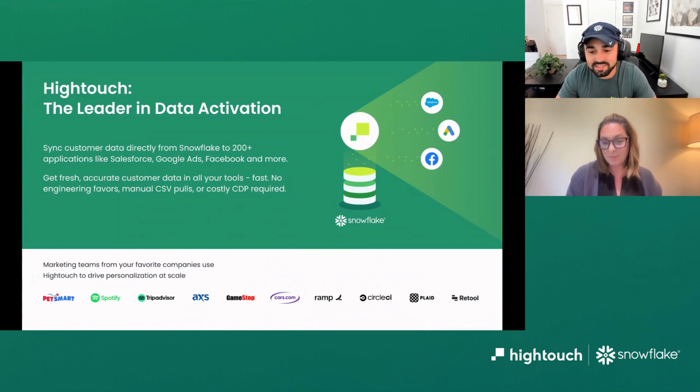So a little bit of background on Hightouch. Hightouch is a data activation platform. So we help teams activate data directly out of a data cloud like Snowflake down into your downstream tools, whether it's Salesforce, Google Ads, Facebook, right? So we talked about all the customer data that's being stored inside of Snowflake, maybe machine learning models being stored inside. We want to take that beyond analytics and help put that to use. And platforms like Salesforce or Iterable or Google or Facebook need that data inside of their tools to actually operationalize your use cases. So Hightouch is the bridge between those.